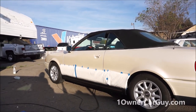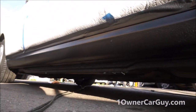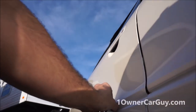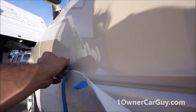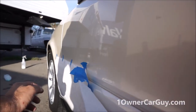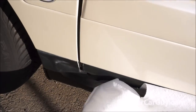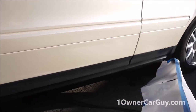Well, there we go. I'm going to go ahead and take this all off and show you some afters. This looks great, though. I actually did some lenses on my dually a while back, and then I went ahead and took the video without, you know, like five pieces of tape off. So I had to do it all over. Okay. You can keep this in one piece sometimes. If you can, do. It makes disposal and such way easier.